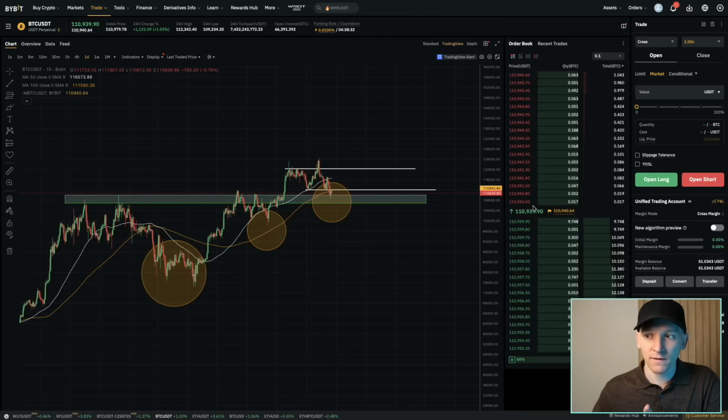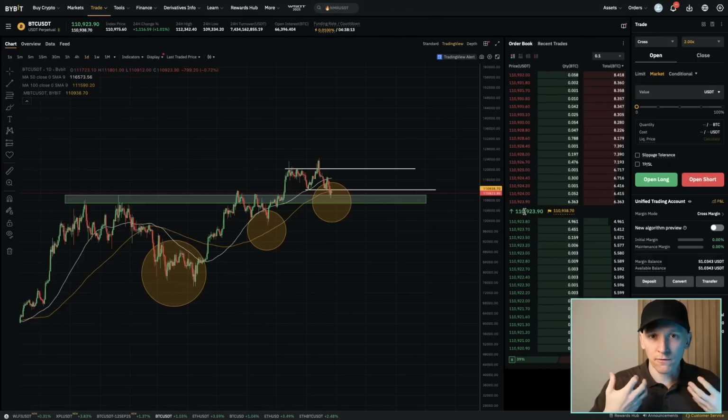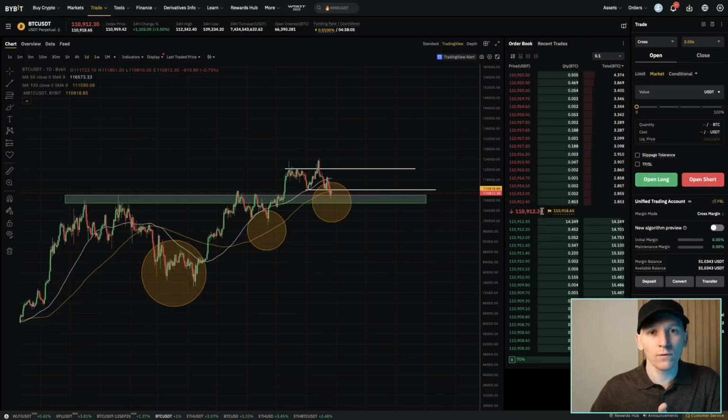This is a synthetic market which aims to track the underlying pair that you're trading. So up in the top left, I'm trading Bitcoin USDT. What I'm actually trading is the futures contract, which aims to track the price of the actual underlying spot pair, which is a different market. So we open and close a position, we open and close a trade, and we make a profit or a loss. That's it.